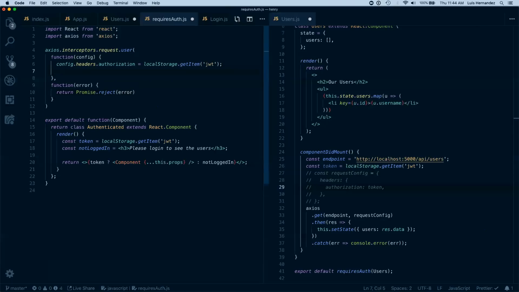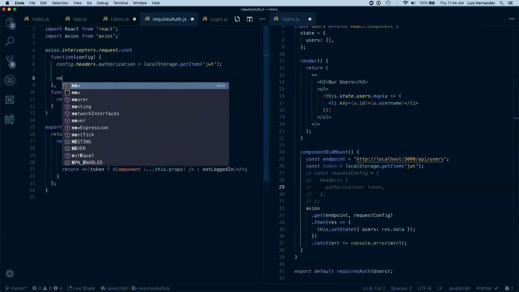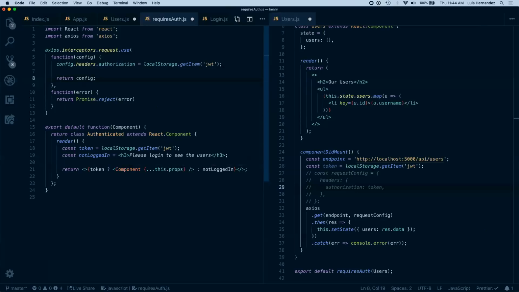There's one little piece. This behaves like middleware, right? And we say user, and it's actually use, not user. Remember, it's use. Instead of calling next like in normal middleware, what we should do here is return the config, so that if we have any other interceptor that needs to use that config, that comes after this one, it would have access to the config after you modify it. You can define more than one. So you return the new version of the config, and then we save that.